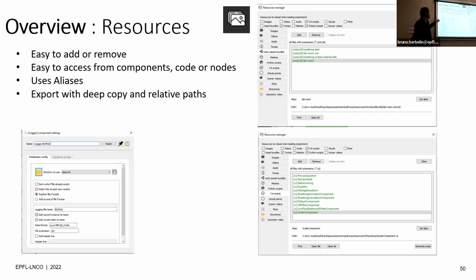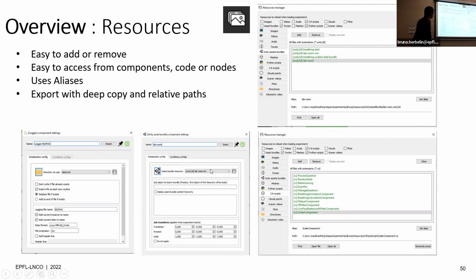The good thing also is to be able to export with a deep copy. You have resources from all around your computer and you want to share with someone. You click on export and choose the directory. It will save the experiment file, create a hierarchy of directories, and put the resources inside. So it will refer to a local path like /resources/images. This makes it super easy to create a clean experiment from your potentially messy method.